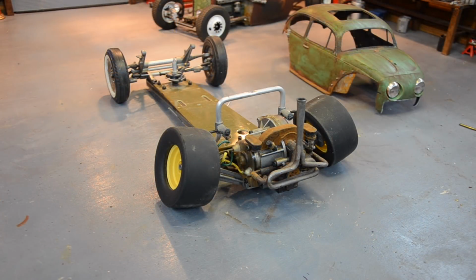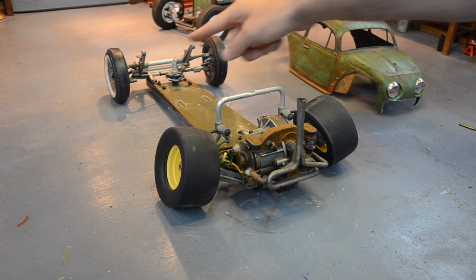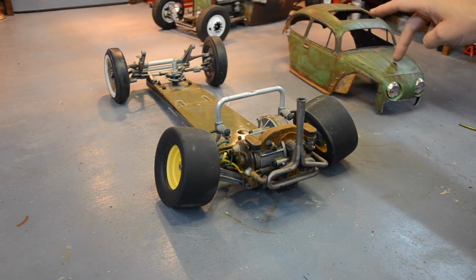So part of what I did, I stole the 3D printed Volkswagen engine off of the Apocalypse Sand Scorcher. It really fit the bill for this. The patina on it, the real rust and stuff, is actually perfect. And I kind of based where my body's going to sit off of that because I don't have any body mounts yet. But the way everything lined up, the front body mount here is still aligned perfectly with the hole in the body.